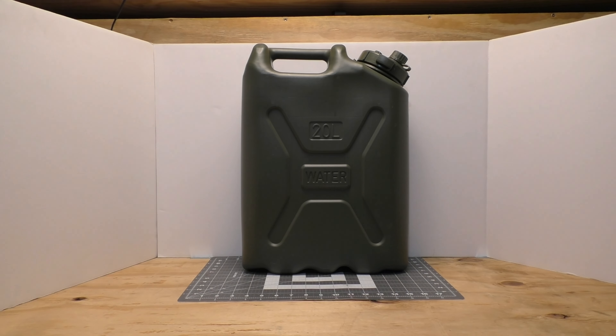These are available sometimes in surplus stores, but honestly I have not seen any of the Scepter ones in any of my surplus stores here in Michigan. You might have better luck where you live. You can get these online — prices vary anywhere from north of sixty dollars down to fifty dollars for this size.